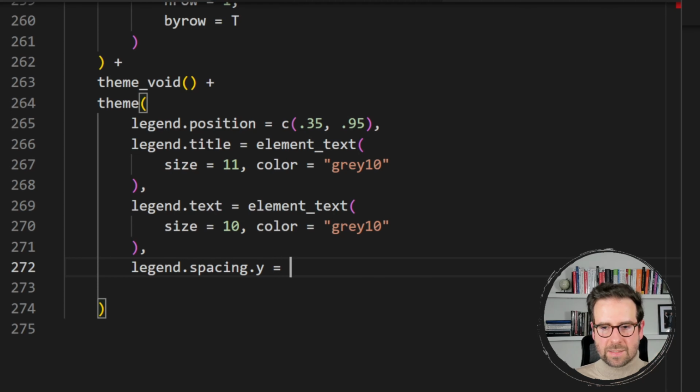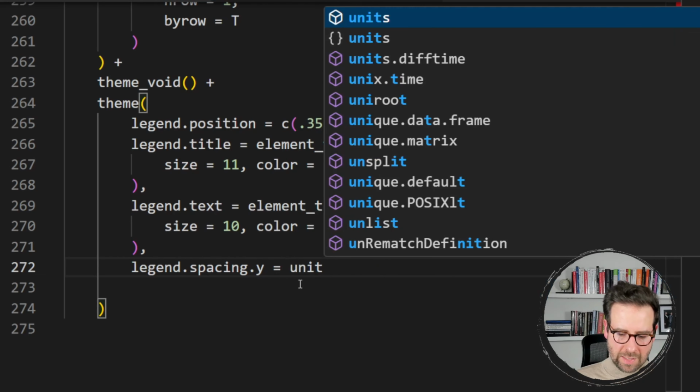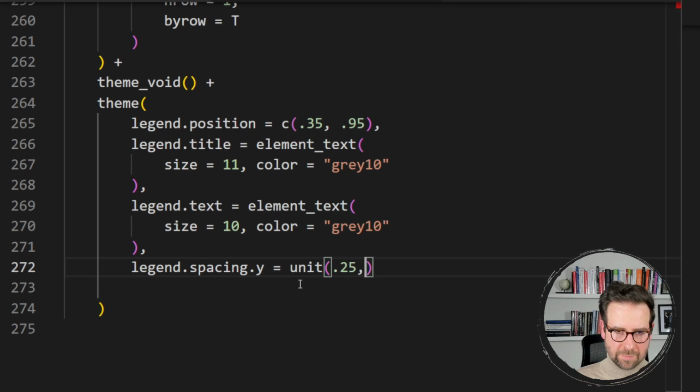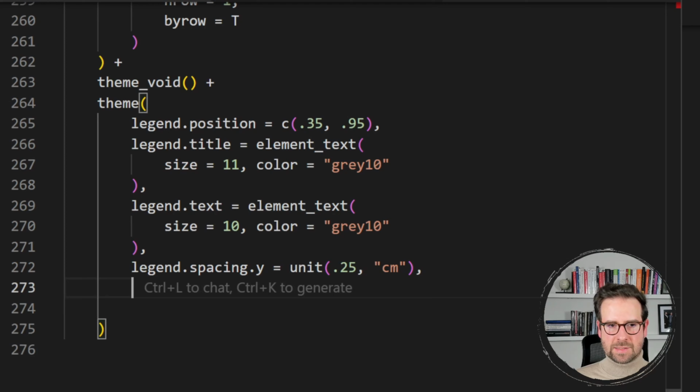So here what you can do using this attribute is you can decrease this. All right, so you can, for example, minimize this gap, and let's say we use here 0.25 centimeters for that purpose, but you can definitely play with this and see what really works for you.